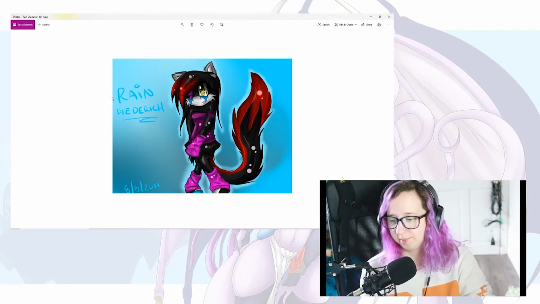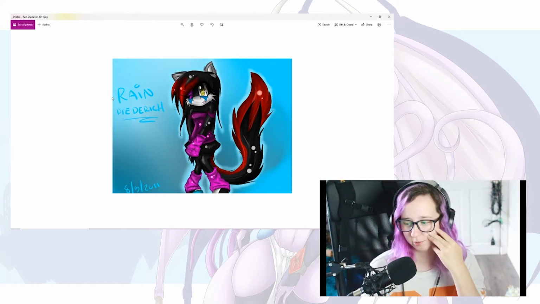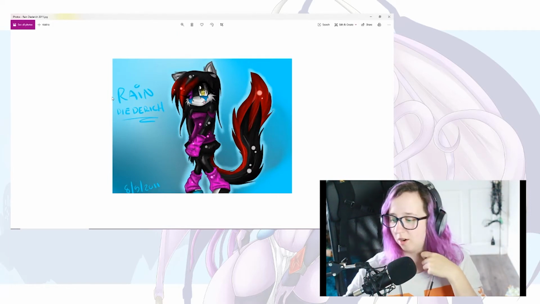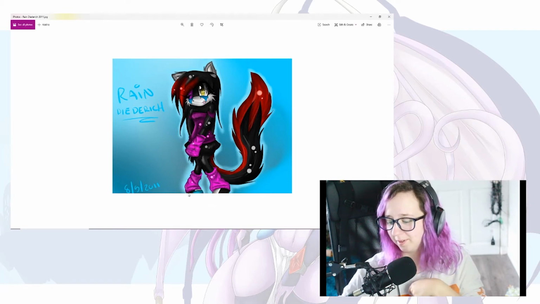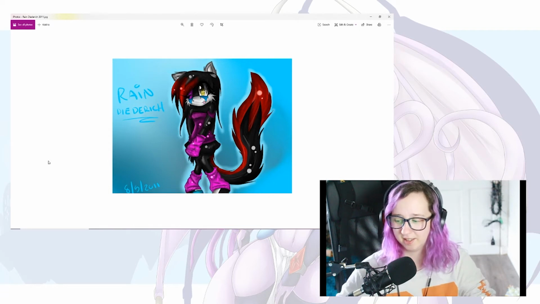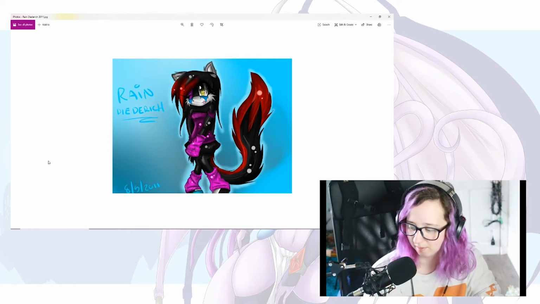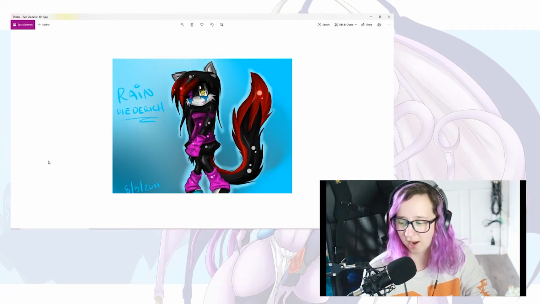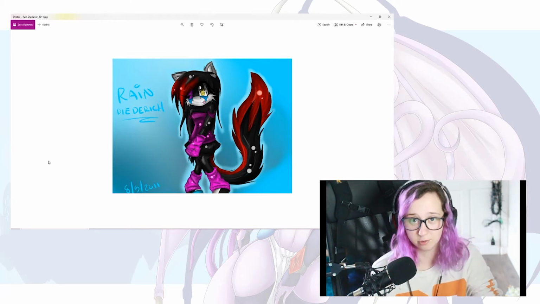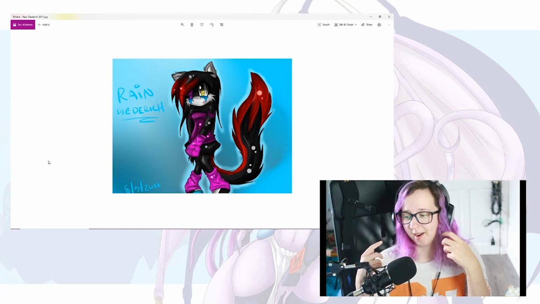So I started doing the blue under her eyes because I was trying to think of... Oh, wait, you can see on her shoes as well in this picture. They're like silver shoes because, at this time, Sonic 06 had obviously been out for like two years. But I really liked silver, so I wanted to put aspects of silver into Rain. I just took his shoes.